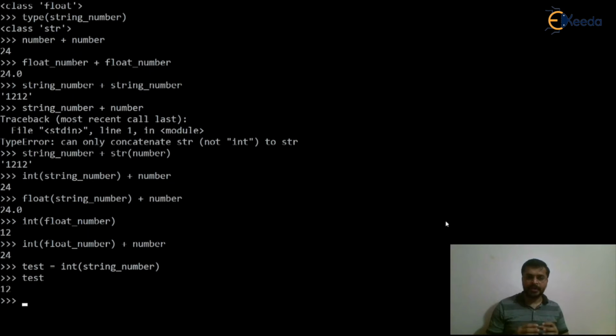The reason being, I have converted my string number, which is a string, into an integer number and gave it to test. This is actually the assignment of a value to a variable, and the conversion in between.